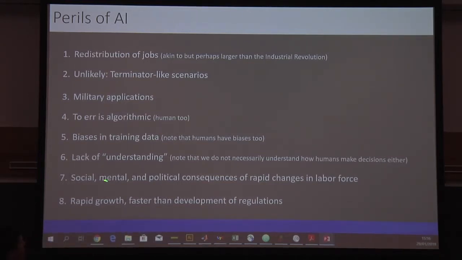I think there's a lot of interesting questions about the social, mental, and political consequences of having machines that are better than we are in many tasks, about the problems with the job market that I alluded to, having machines that are creative. What if we have machines that can produce songs that are in the US top 40 Billboard? What if we have machines that can create art, and we like art created by machines better than humans? So I think there's a lot of important consequences that we may see in the coming years.